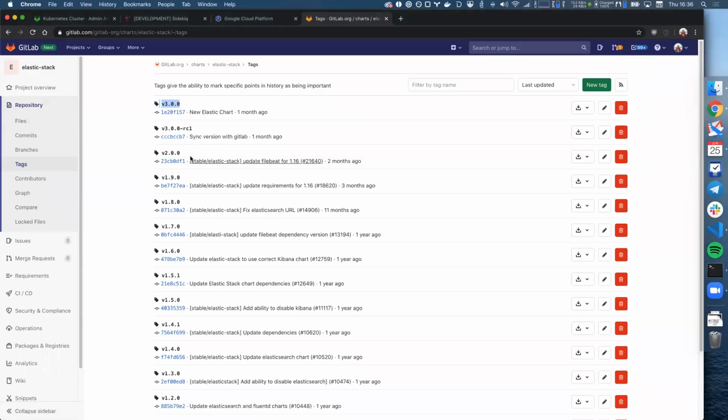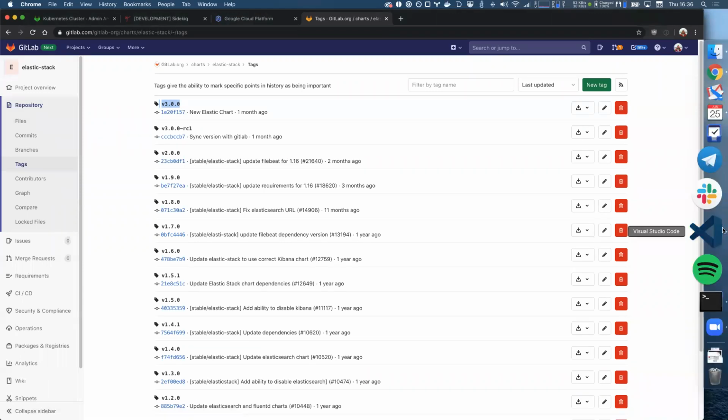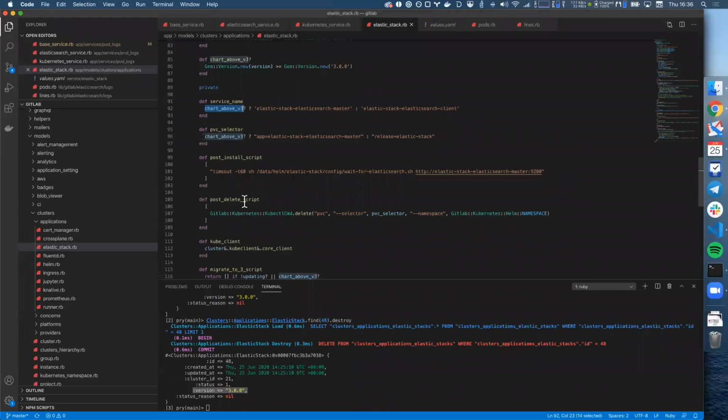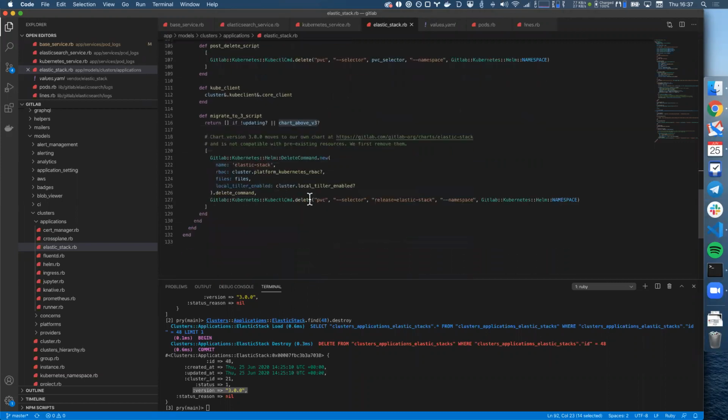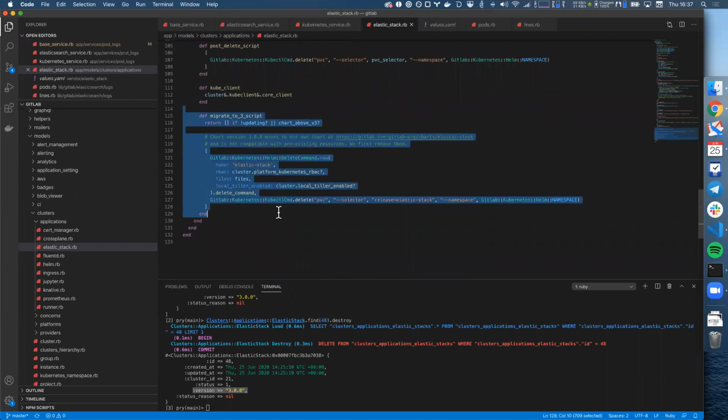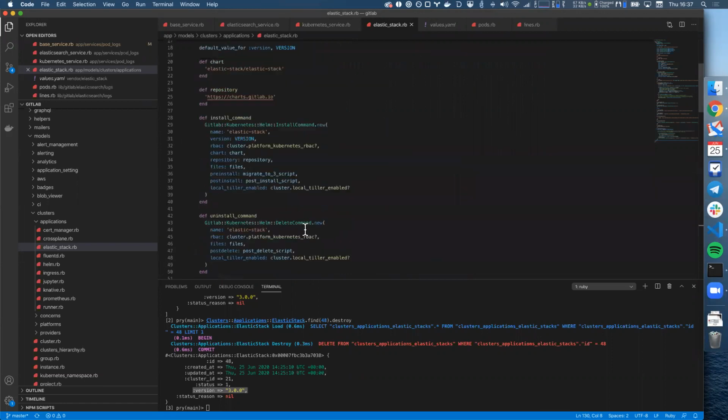Before that, we were using the official one. So some of the names have changed, and this is where it happens. And this is the migration script. If you're now using v3, then when you upgrade, it will remove all the data in the cluster and start fresh. That's basically what this is saying.